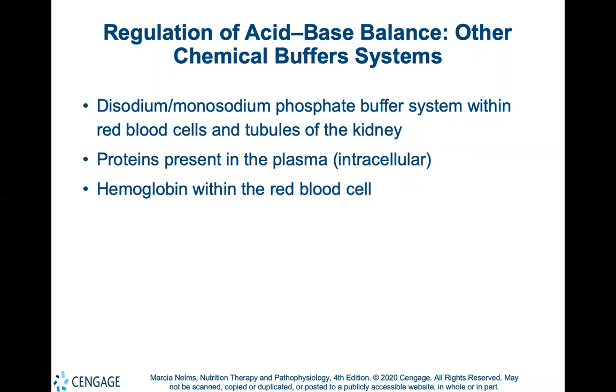Protein present in the plasma can act as buffers. Their contribution is most important intracellularly. The protein buffer system acts in the same fashion as the bicarbonate carbonic acid buffer system, in that protein accepts the hydrogen. Many proteins can also release the hydrogen if alkalinity increases. The protein's ability to act in both situations increases the effectiveness of this buffer system. Hemoglobin within the red blood cells acts as the most important buffer in blood.